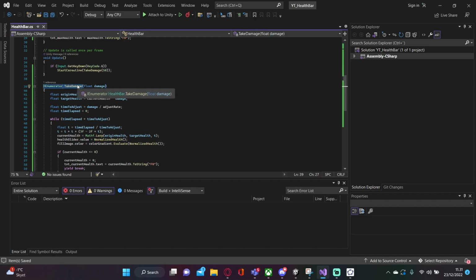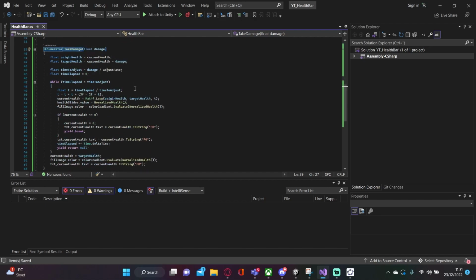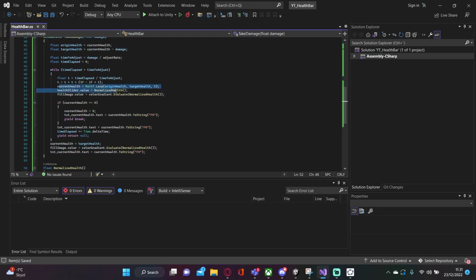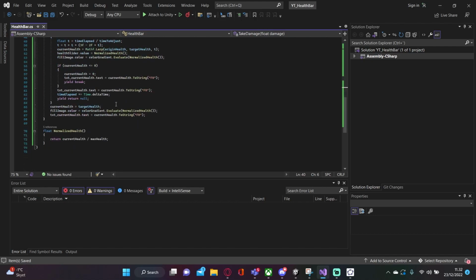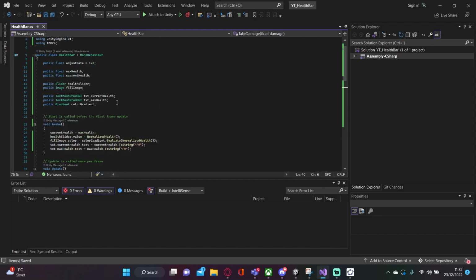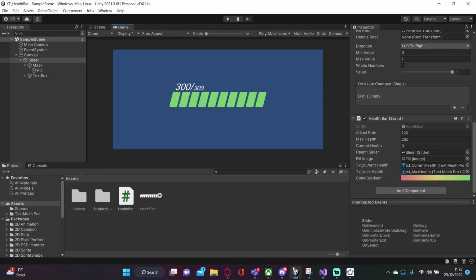If it is running, you can take the health it misses to normalize, and then start the same coroutine with the damage plus that missing health that didn't get adjusted for, and then adjust it there. Then it just stacks up the more you go. But that's something you can do for yourself. I am just giving the building blocks for this.